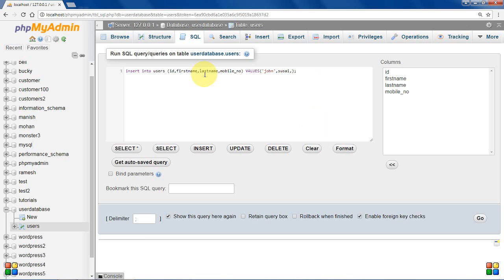And here also you need to apply these quotes, because it's important when you're writing values. While writing the columns, the fields, there's no need to apply this, but when you're writing the values, you need to apply those quotes.